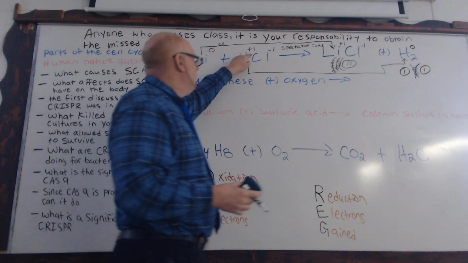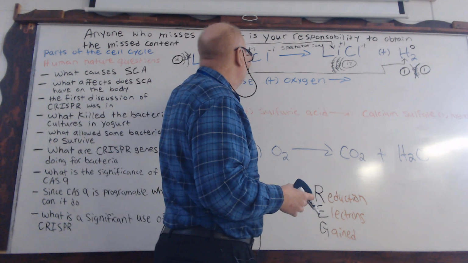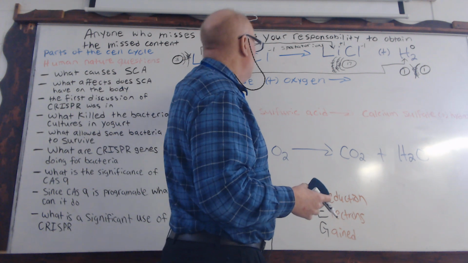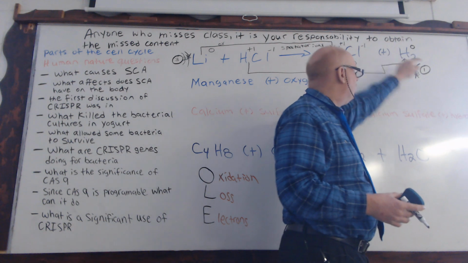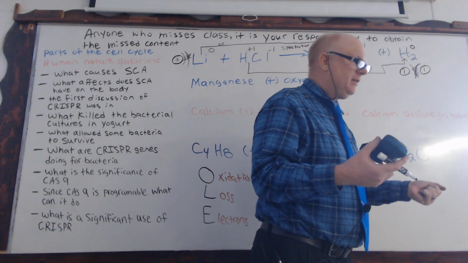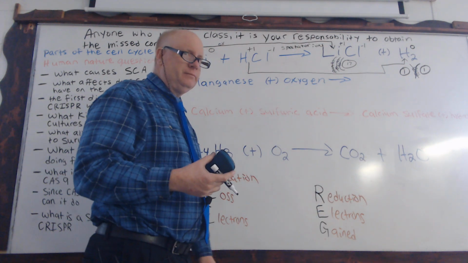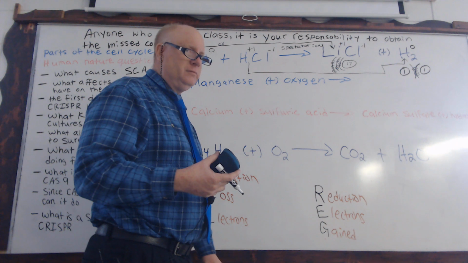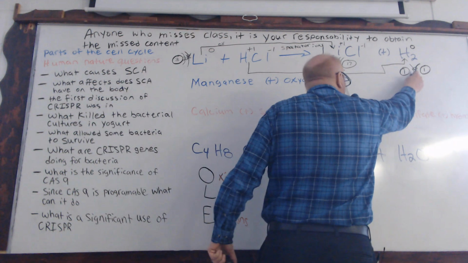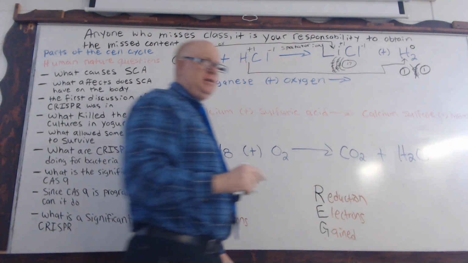This had a +1 charge. So one way you could look at it is what happened to its charge. It went away. It got reduced. But it says electrons gained. How is it reduced? Reduction, electron was gained. But you can look at it by the charge, and then that was gained over here by each one of them. They each gained an electron.